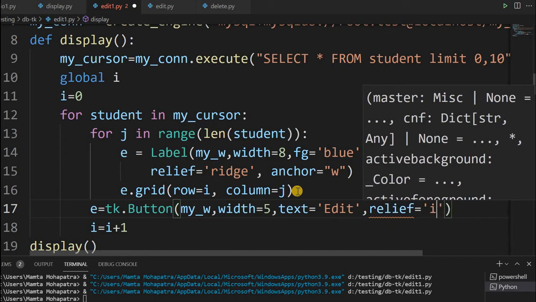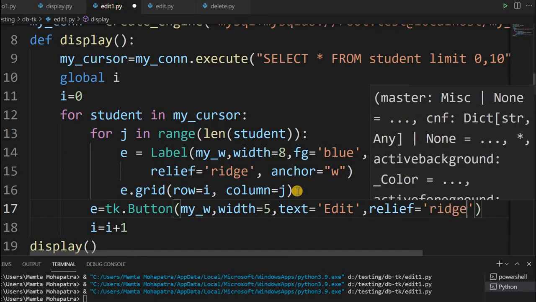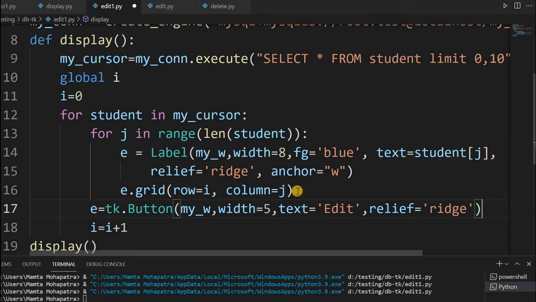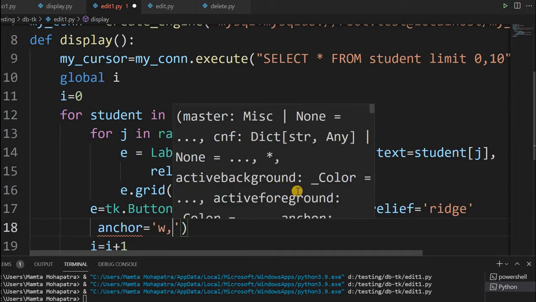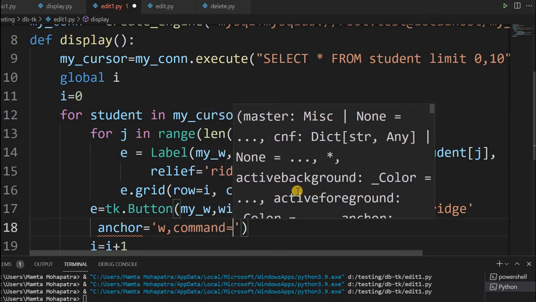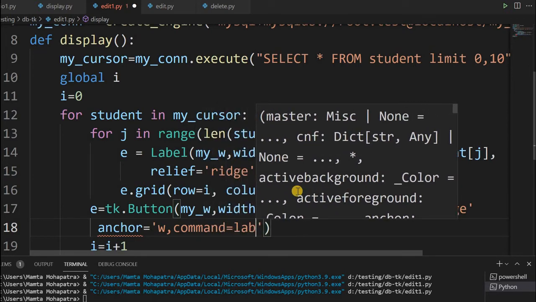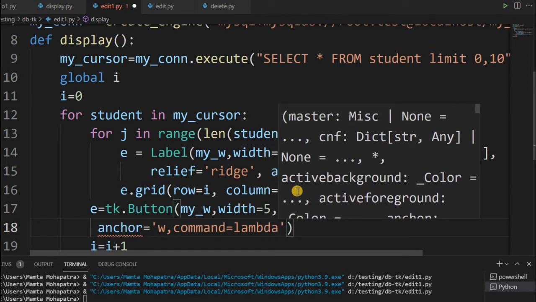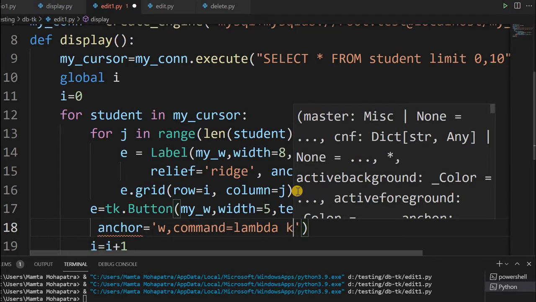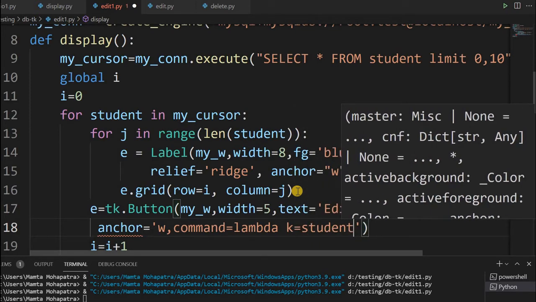Now I'll just go to the next line and say this. You can change it also whichever way you want. This is aligned towards the west, or left side. Now the command will carry the data, or the row ID. So we use lambda, and we'll say k equal to student 0.